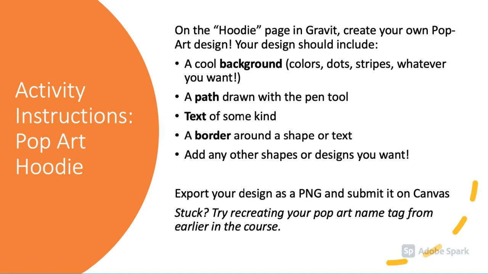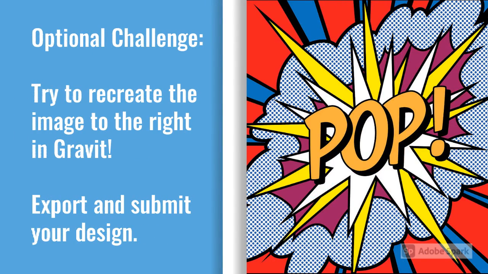If you're stuck, try recreating your pop art name tag from earlier in the course. If you finish your hoodie design early and want an optional challenge, try to recreate this pop art image using only Gravit. Export and submit this design as well if you choose to complete it.